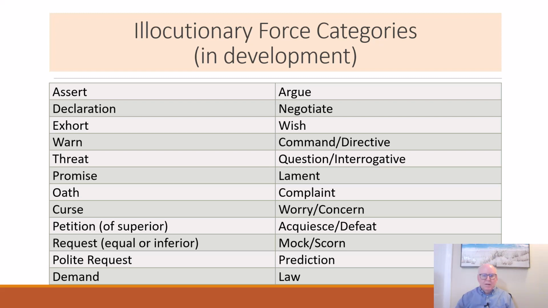And a very special one that I'm using is one I'm calling law. There are many conditionals that are explaining the law and the case law in the Pentateuch, and they're not referring to specific people doing things. If it was a certain particular person or group of persons, I would just call it a prediction or hypothetical. But it's a very special category in the Old Testament, and I want to mark those differently because they are laws and they're not referring to a specific person. And we may need more categories, but right now those are the ones that I'm using.